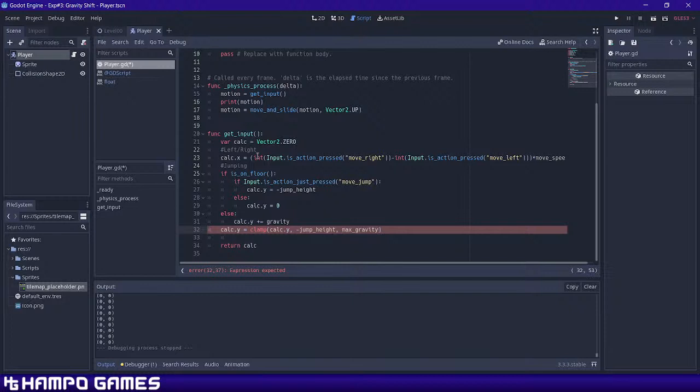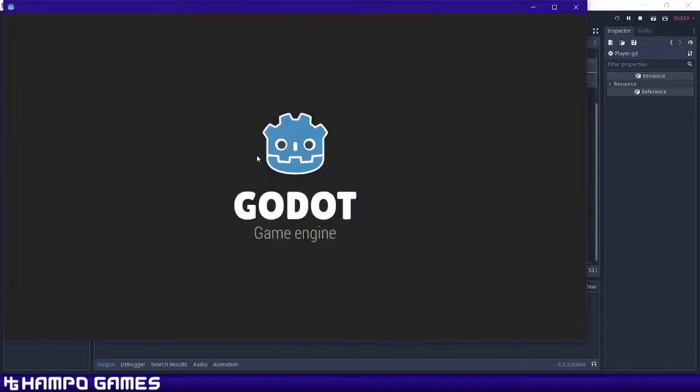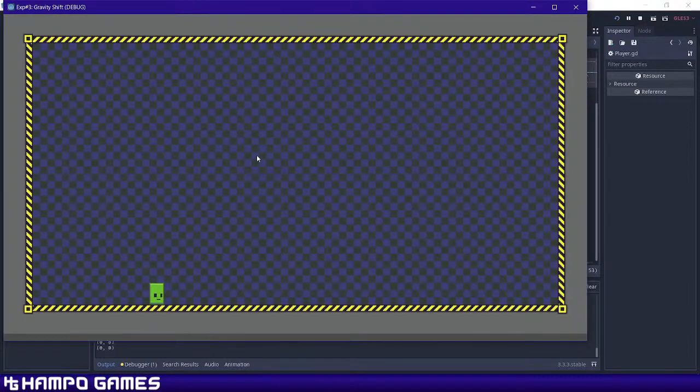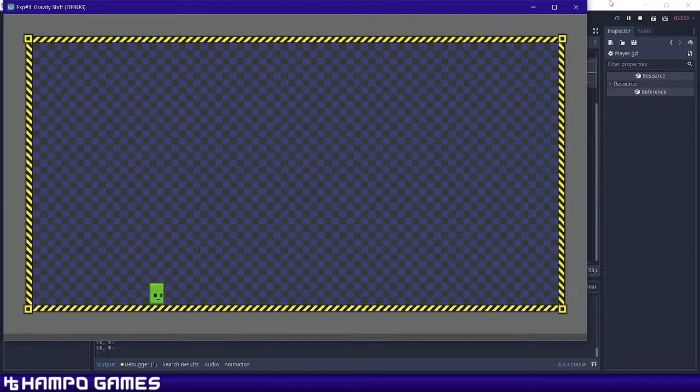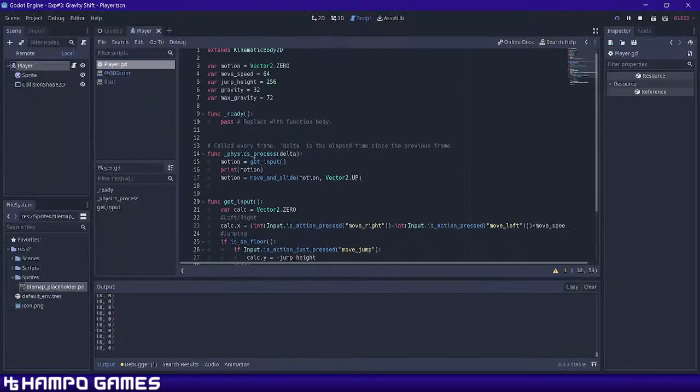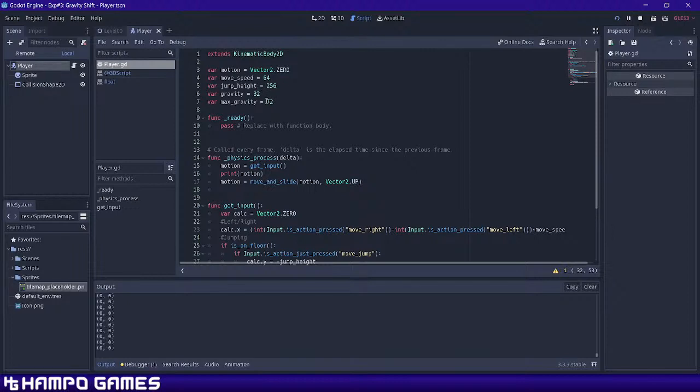Max gravity. So he is jumping. We're going to bump you up to 256.